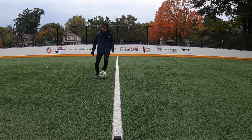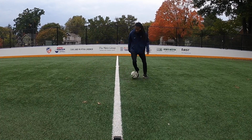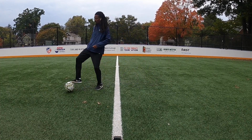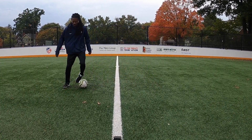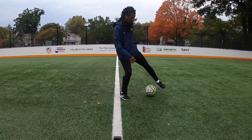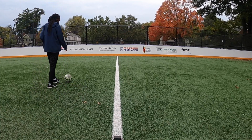That will help you change direction, add fakes to get your opponent off balance, to even opening yourself up to a shot or a pass. That's a pull push, chop push, chop push, chop push, chop push. Okay? All those fakes. So how can you add those to different skills?